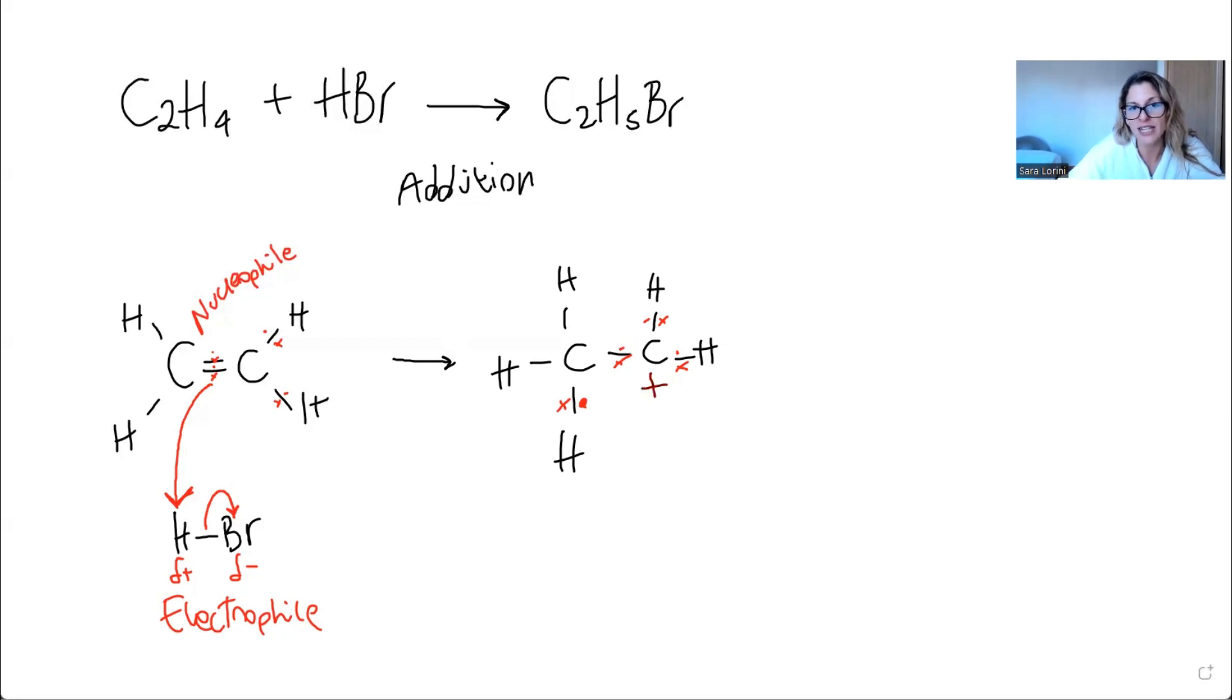We can't forget this intermediate, but I think we can of course memorize the mechanism, but if you really understand the movement of electrons, then we can always work out what's left positive and what's left negative. In fact, the bromine, it would be over here on the side negative, because the electrons that before it was sharing with the hydrogen, it's on to the bromine now, so it has a negative charge.